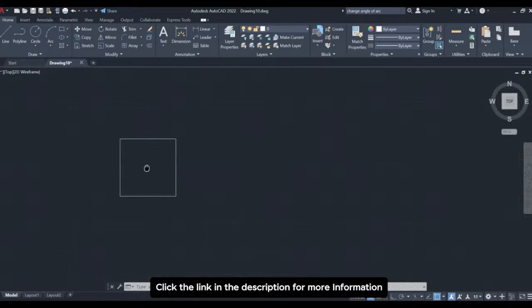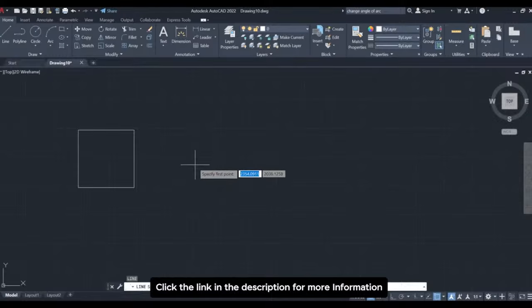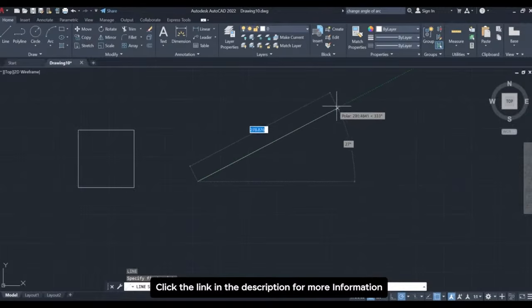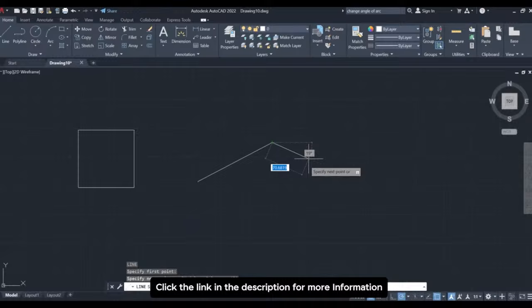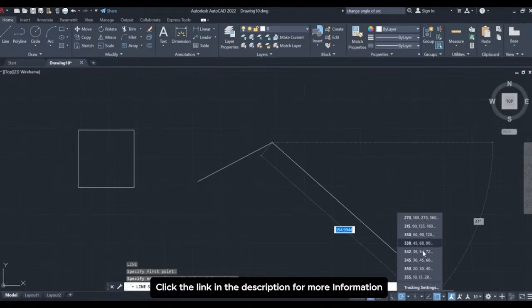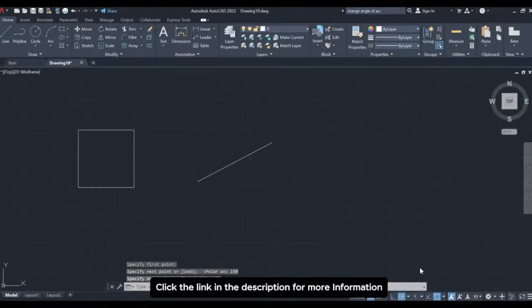That's line. All right. In line, once again, when you hit L enter, if you turn on your polar, which is F10, after you click your first point, you can turn on F10 to have your line at a certain angle. In order to give any particular length, just hold the cursor at that particular line and then give your dimension like 150, and that's it. A line at the angle of 27 degrees apparently in our case has been specified because our polar angle apparently was set at that degree. So we got to change the tracking settings if we need to.